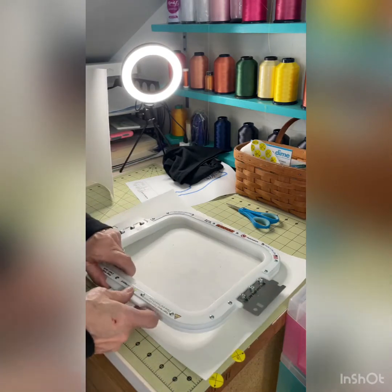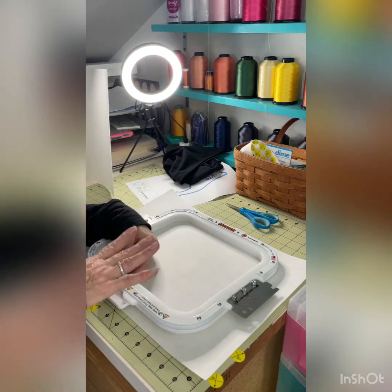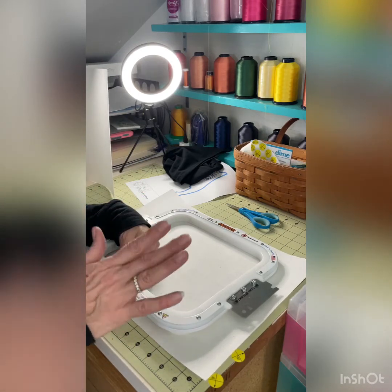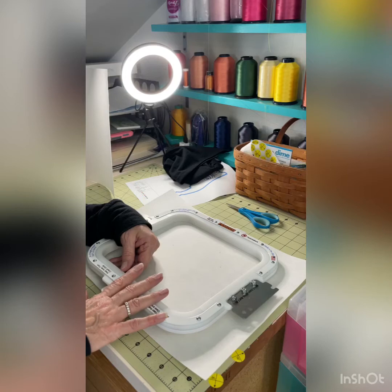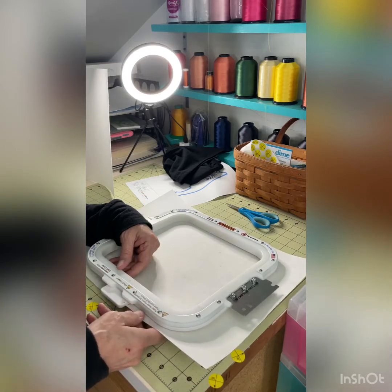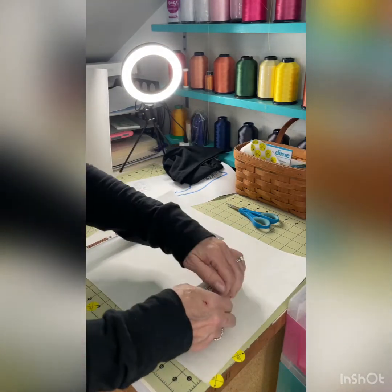So I wanted to make sure it would fit before I put it on the video, because I don't want to have a mishap of that happening. Anyway, I've seen other people do t-shirts where they put their actual garment in the Mighty Hoop and then slide the stabilizer in afterwards. I'm still not sure how that works, so I haven't really tried that.